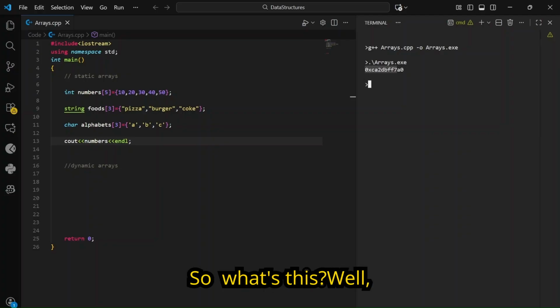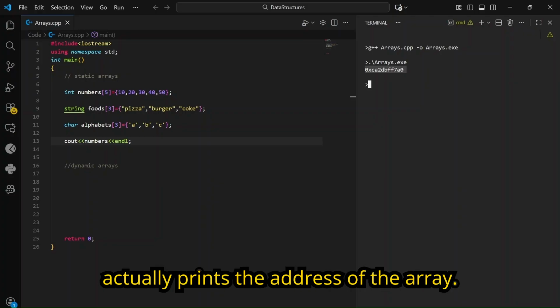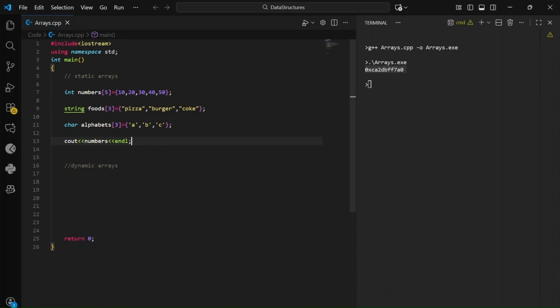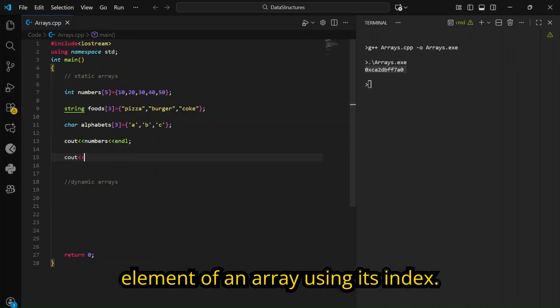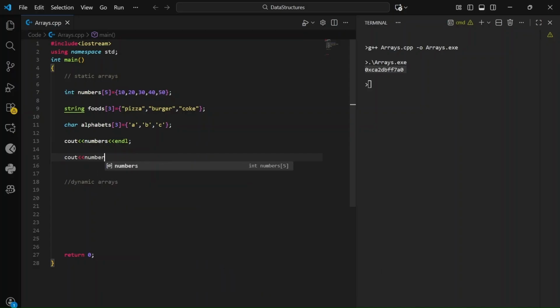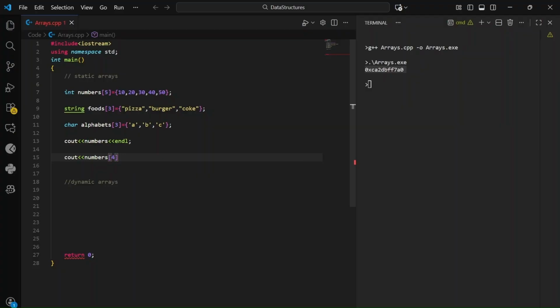So what's this? Well, when we try to print an array, it actually prints the address of the array. However, we can print the individual element of an array using its index. numbers[4] will print the last element of the numbers array.